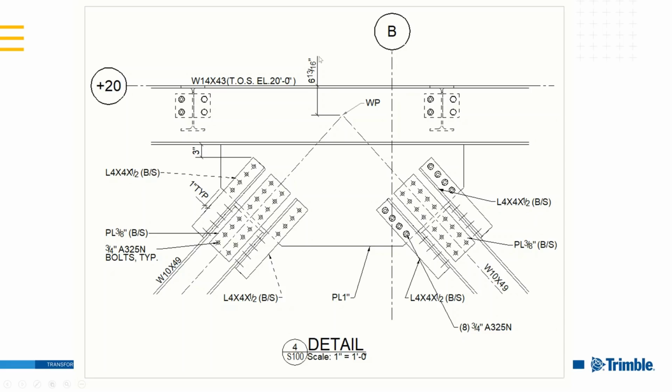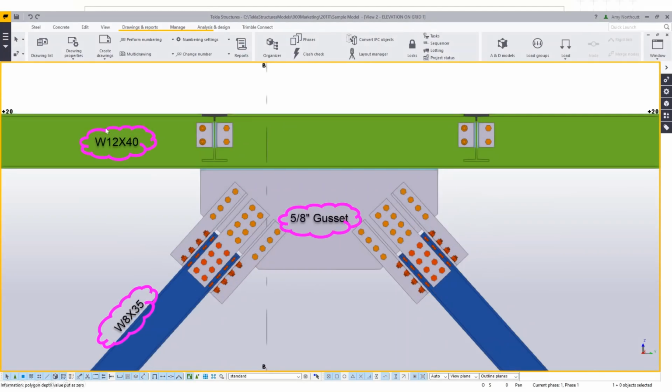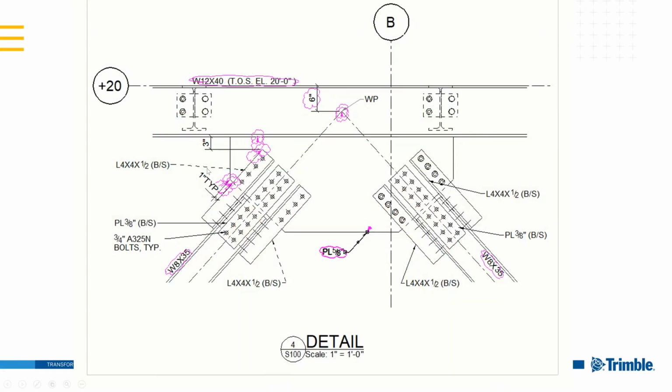beam. One of the other things I wanted to make sure to point out is in this original detail, we've got 6 and 13/16 of an inch to our work point from top of steel here. That was a manually placed dimension. So when I come through and I make some changes in the model and I change this beam to a W12 by 40, I change the gusset, downsize that to a 5/8, and I downsize the braces to a W8 by 35. Now, when I open that sheet back up, this drawing view is going to be automatically clouded.